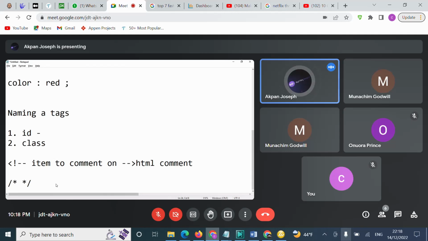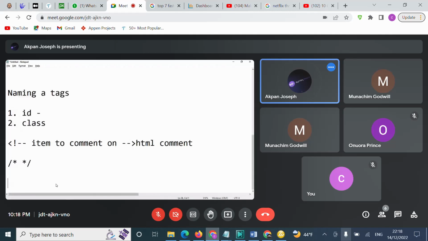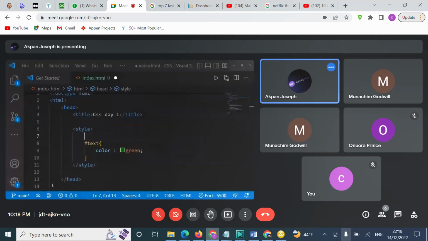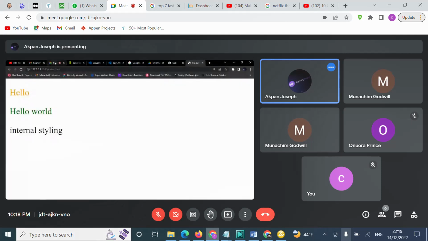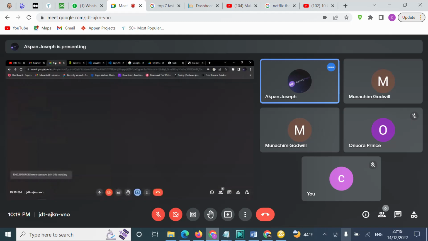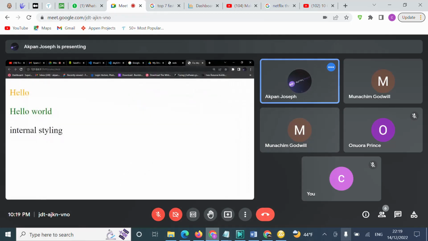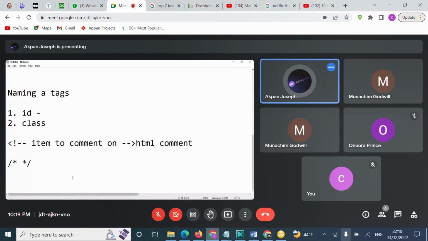There's a quick shortcut. Just hold down your Control key plus the forward slash.